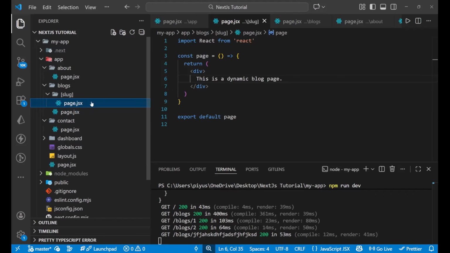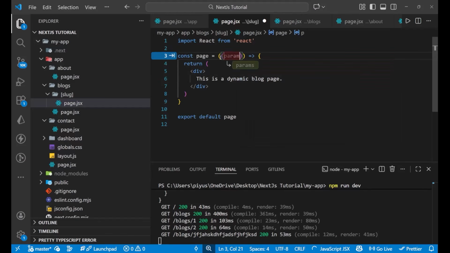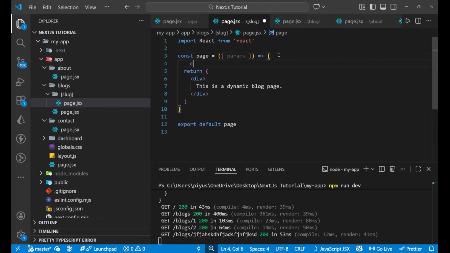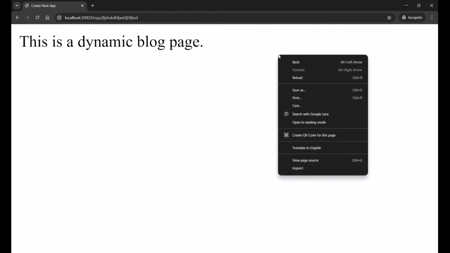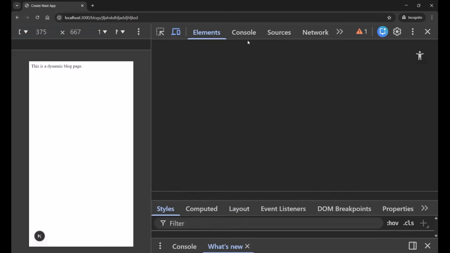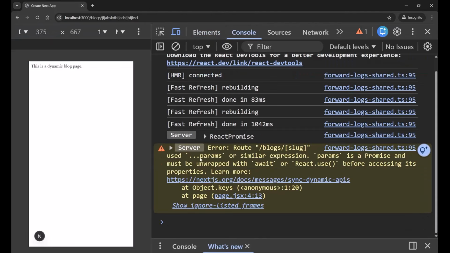So if I go to this, we are having this slug, right? And we are having this page.jsx here. Now inside this, if I just write params, and simply console.log params, and I come to this inspect, right?